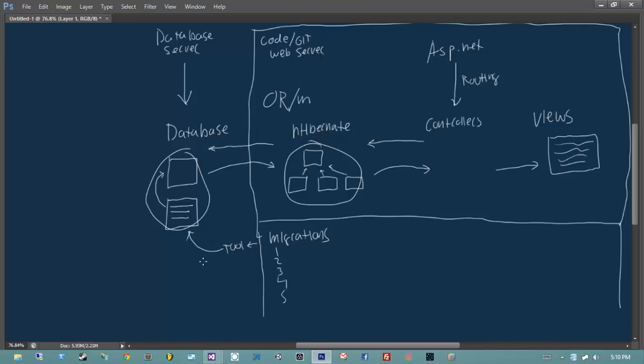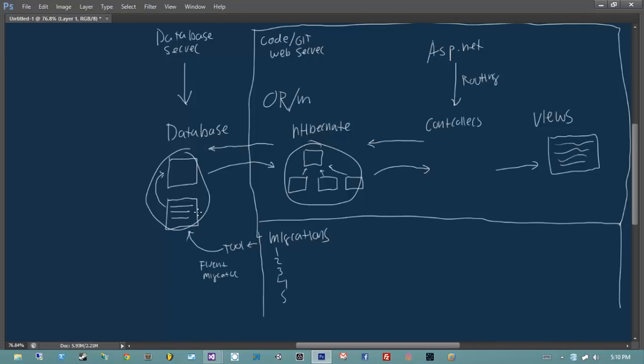The specific tool we're going to be using is actually called Fluent Migrator. And Fluent Migrator will simply take our migrations, run them against the database, and we'll get a schema out of it. Now, I know that what we're looking at is just a really high-level document.